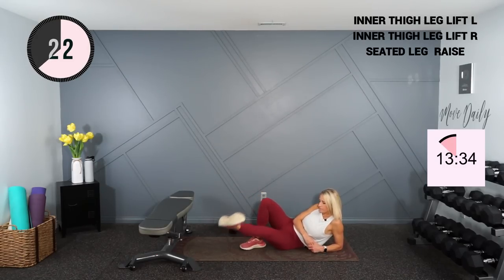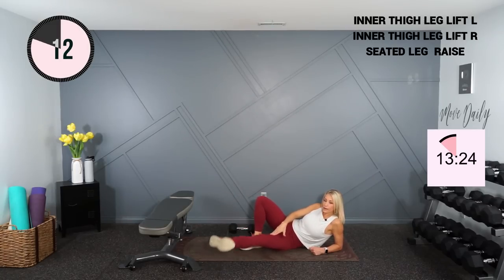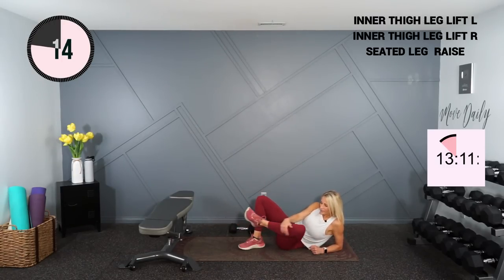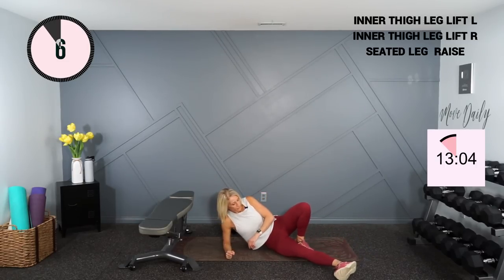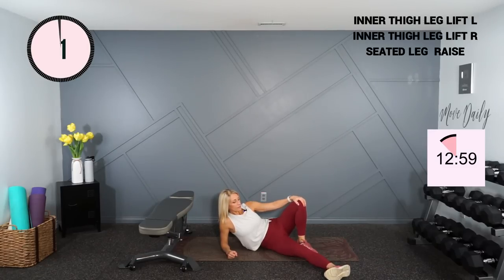Stay with me here. Really want to make sure that foot is flexed out, so we're targeting that inner thigh, okay, not the quad on this one. Three, two, one, very good. All right, flip that over. Here we go, and lift.